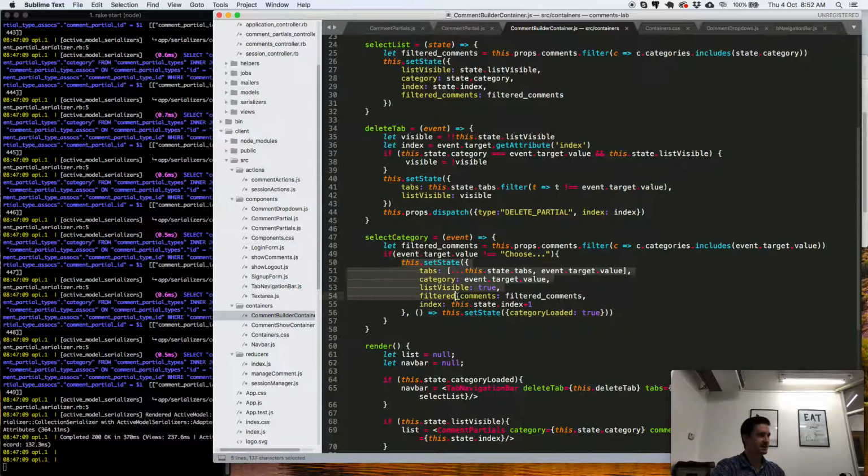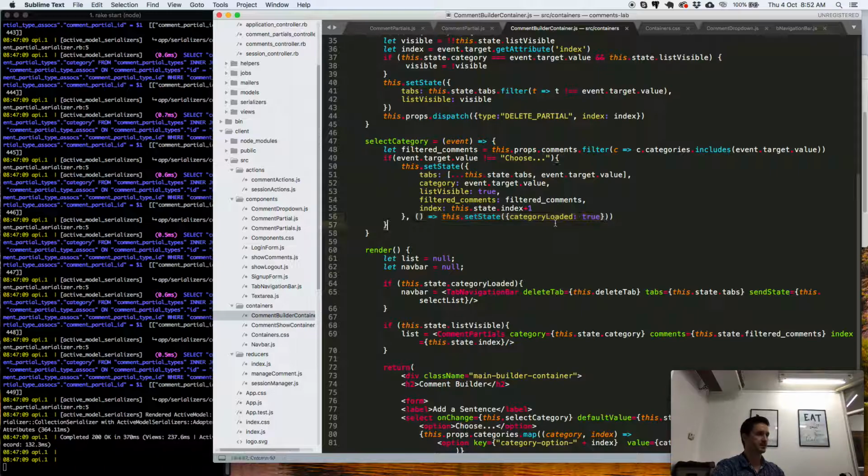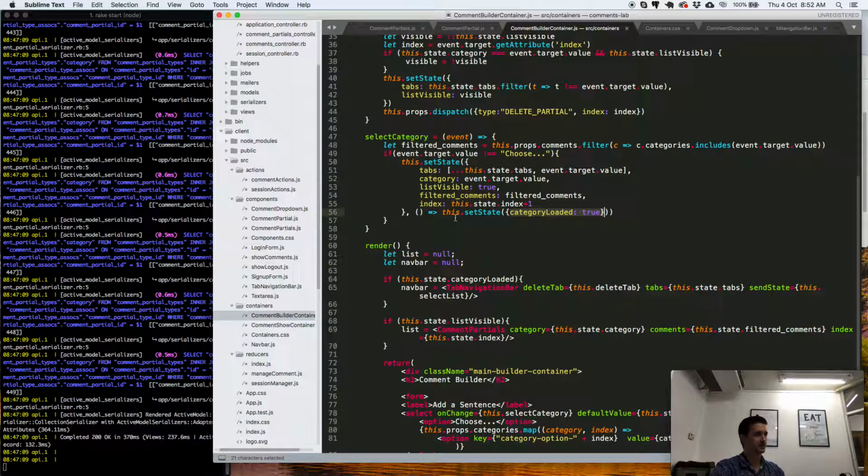Because set state is done asynchronously, there were a couple things that required waiting until that set state was finished in order to render. So I have this little switch in my state here, category loaded. Is the category loaded? If so, I can render some components. And that can't render until I know all this is already loaded. So that was a way to get around that, since I've realized there is a way to write set state so that it forces it to do it synchronously instead of asynchronously, but this was my workaround for now.